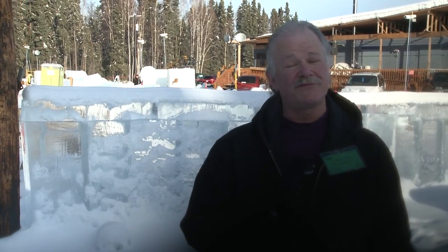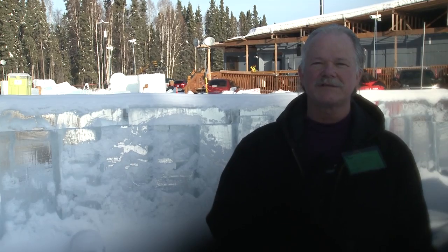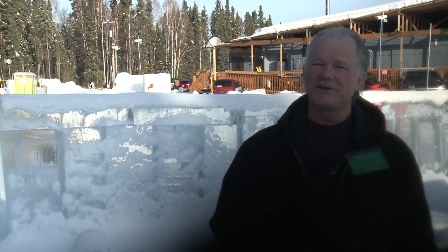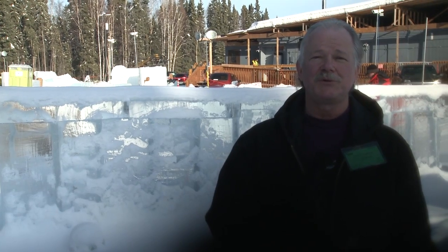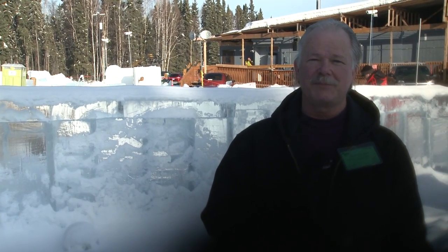Then last year, their piece had a little bit of an incident with the head falling off, and you'll see that video in part 2 of the single block, multi-block from last year, sorry. So we're going to go over and talk to Cris and find out what his plans are for this year. I understand it's going to be another high one, and he has a couple of new interns helping him carve this year.